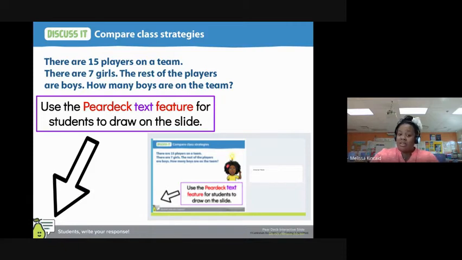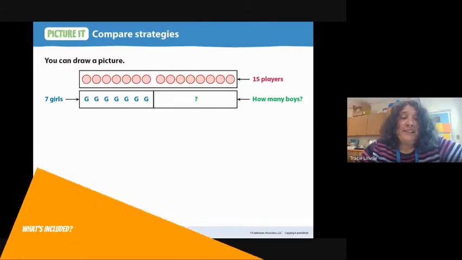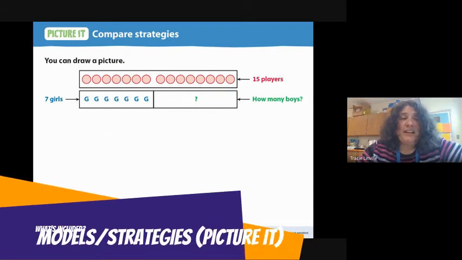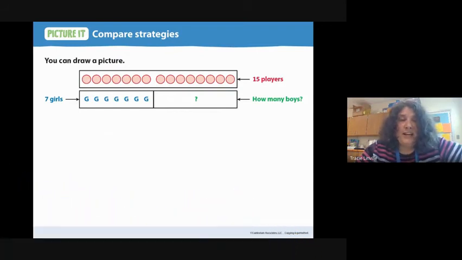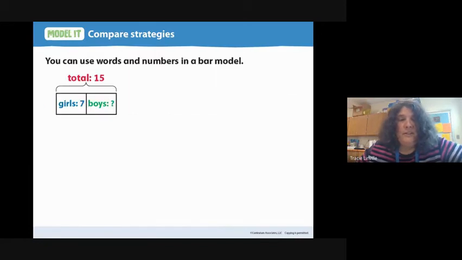And when you present it, it's anonymous. So the kids don't know whose response is whose unless they're comfortable saying that's mine. But you can just talk about their strategies and their models in that discussion. It's a great, great tool for questioning and discussion and discourse. Some of the slides will even have some strategy slides in there, like the picture it slides. Here you can see a model, and then they can compare it to another strategy.